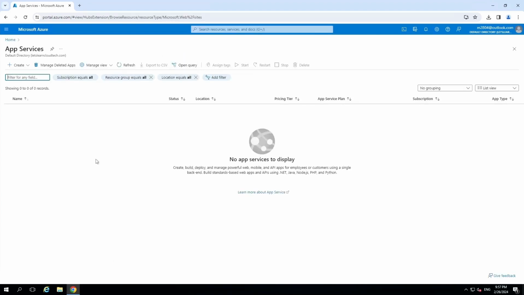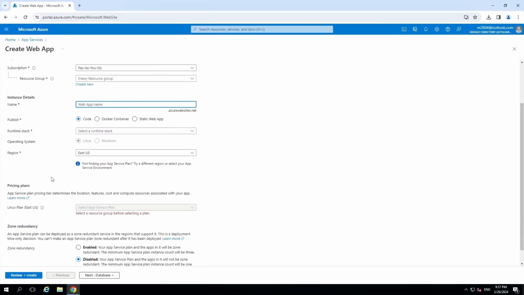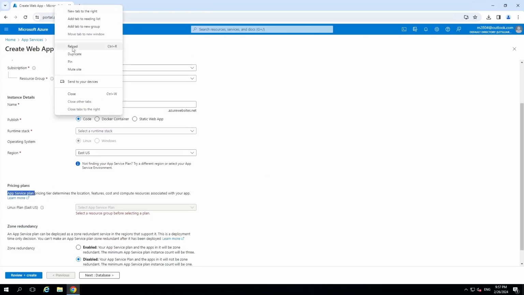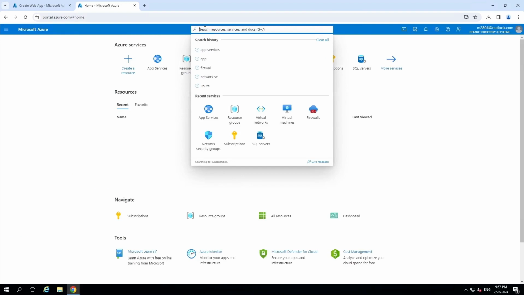There are two things we need to understand here. When we create the app service, which says web app, at the time of creation we can create our app service plan. However, if I duplicate this tab and show you one more option, we can create our app service plan separately, and then use that separate app service plan inside the app services.